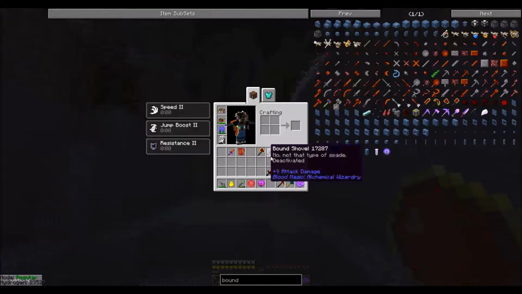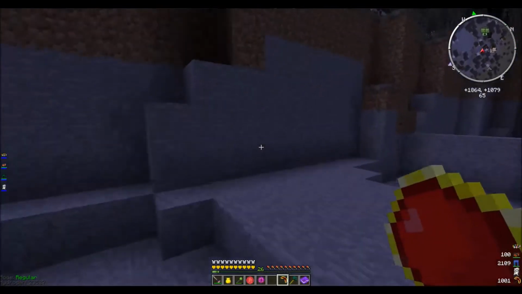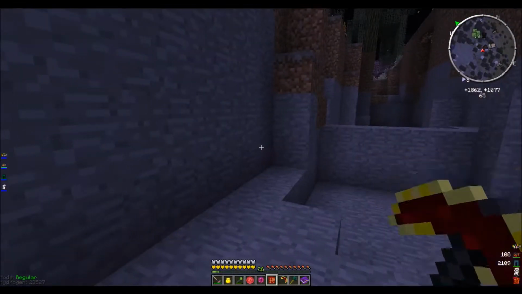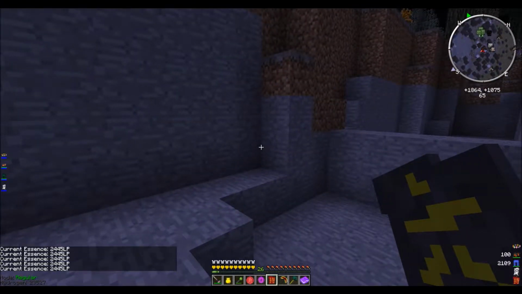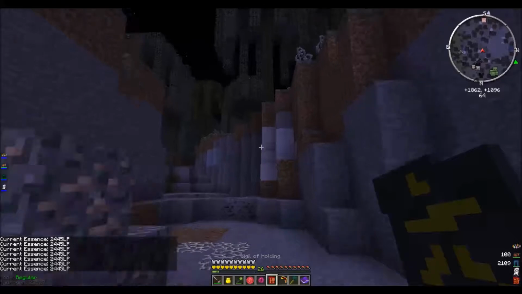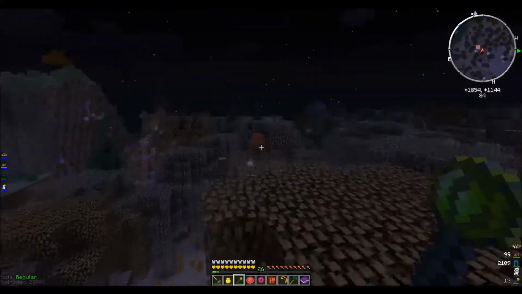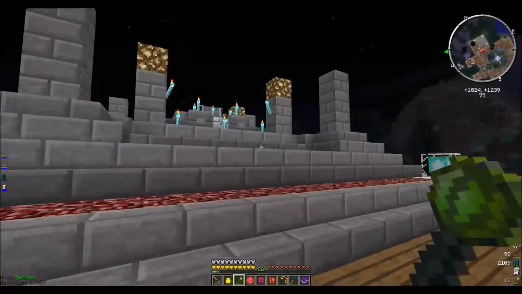As you can see, as I'm holding it, it is simply a nondescript red orb. If I shift right-click, it activates the pickaxe. We can look here using our divination sigil. Oh my goodness, I do not have nearly enough essence for this demonstration. Give me a moment. I'm going to go refill my blood network a little bit, and then I will demonstrate to you how to use the bound tools.